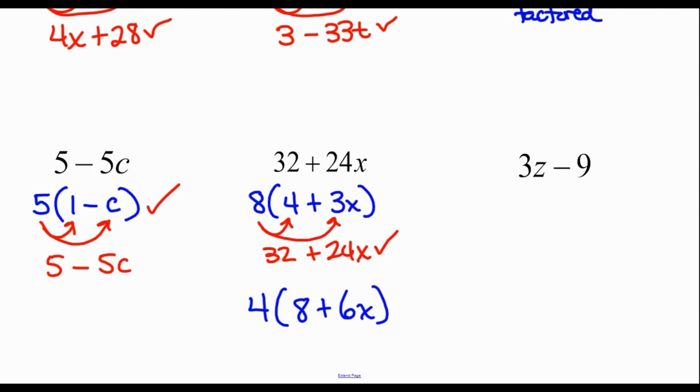Well, how do I know if I got the greatest common factor? Here's a tip for you. Look at what you have in the parentheses after you factor it. Do these two numbers still have a common factor besides 1? And the answer is yes. These still have a common factor, so I know that this is not the greatest common factor. If the terms inside the parentheses still have a common factor besides 1, you know you didn't find the greatest common factor. So that's a nice little tip to check for as well.